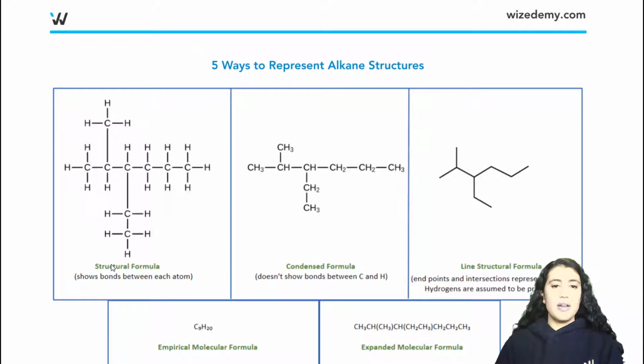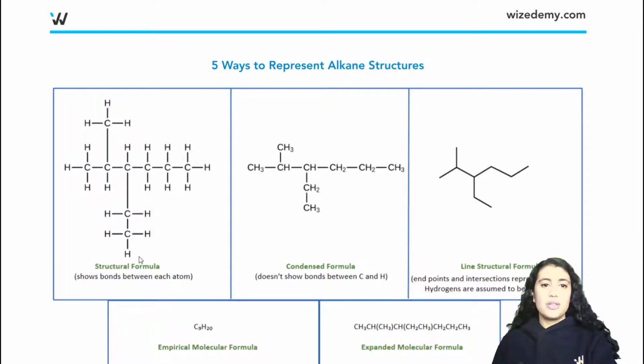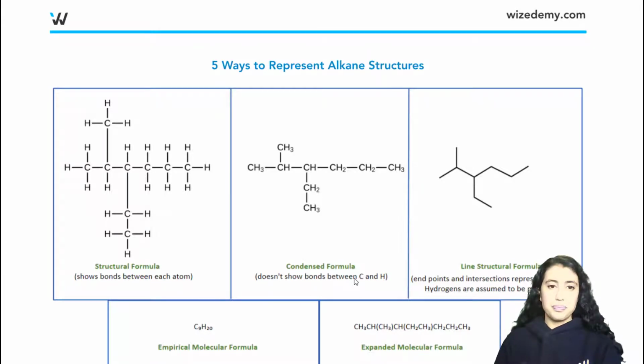I would just focus on knowing that an alkane structure, or any structure, can be shown in these different ways, and we're just getting an introduction to this now, so when we do see these different structures, we're more familiar with them and we know what they're showing us. So this next one is showing this exact same structure, but it's not showing the individual hydrogen bonds. So now instead of showing these 3 hydrogen bonds, it's just written CH3 there. So it does not show the bonds between carbon and hydrogen.